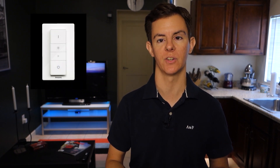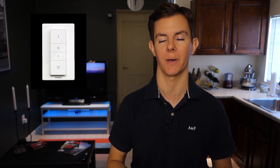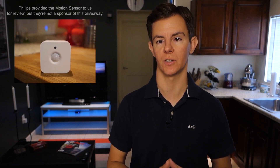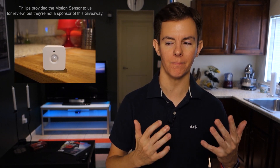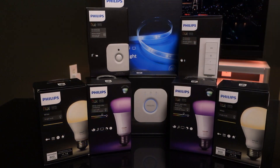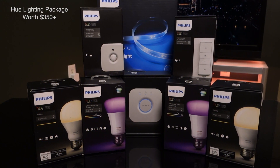That's it for the lighting aspect, but how about some control? There are two different ways to control it among all the zillions of ways through apps, automation, and timers. First, the Philips Hue Dimmer Switch, which lets you dim and brighten, turn lights on and off, and set scenes. You don't have to wire it in — you can stick it on a table or a wall. It's wireless and battery operated. And then finally, the brand new Philips Hue Motion Sensor, which lets you trigger your lights based on time of day, light level in the room, and motion.